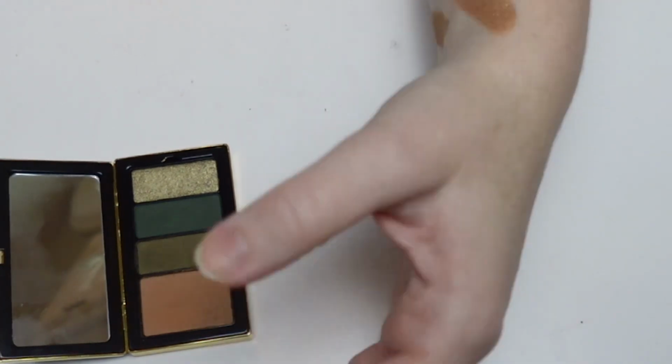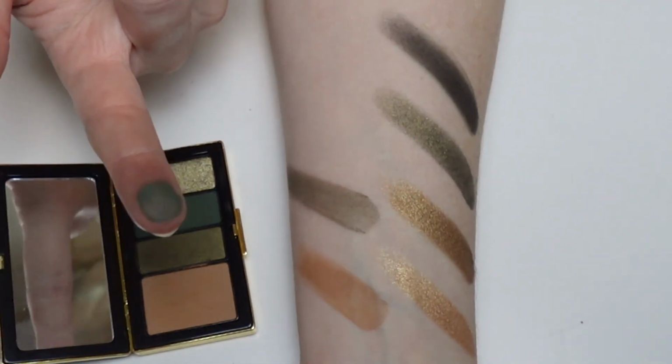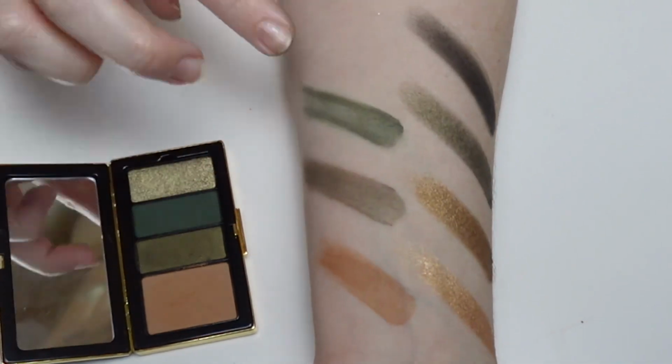But let's move on to our next matte shade in this palette. I do like that we have more mattes in this palette than we do in the Tom Ford, but I also don't ever expect a lot of matte shades from Tom Ford. It's just kind of how he lays out his palette. But that is our green matte shade right there.